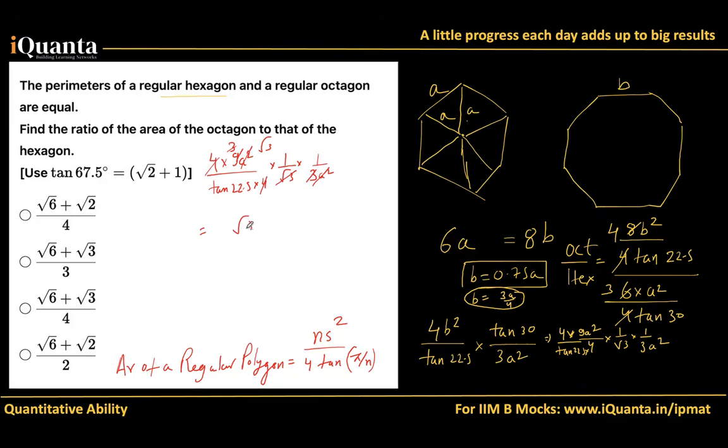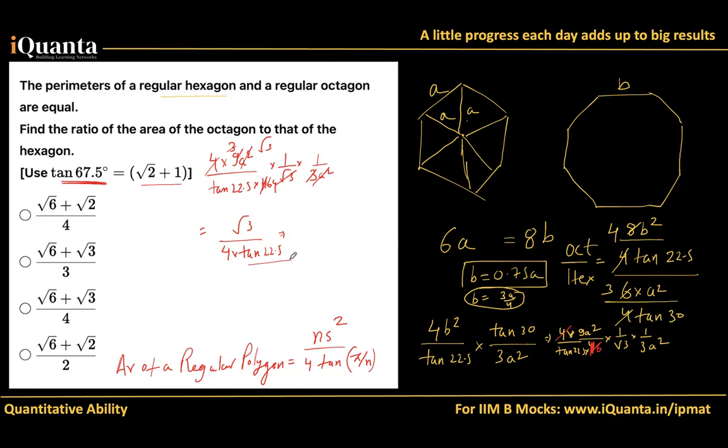So we get root 3 on the top, and then we have, what do we have further? Okay, 9a square, 3, this will be 16, okay, over here. Because 3a by 4 was squared, so we get 16. 4 cancels 16, we get 4 at the bottom. Okay, and we have tan 22.5 as well, right? This will be 16 over here. So we get a 4 here. Fine.